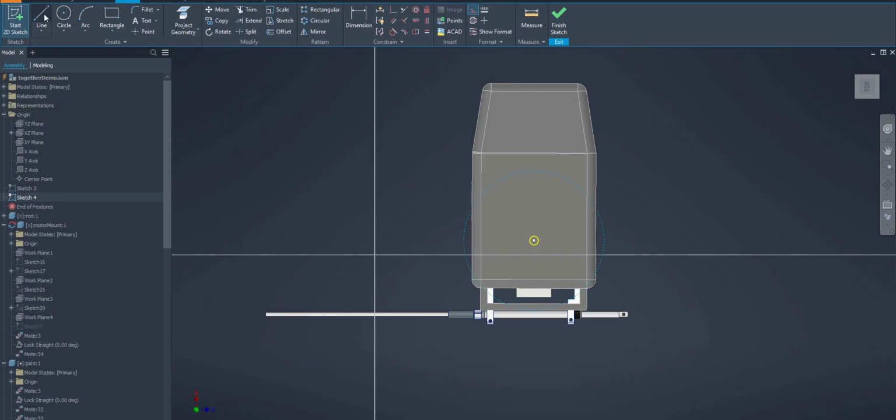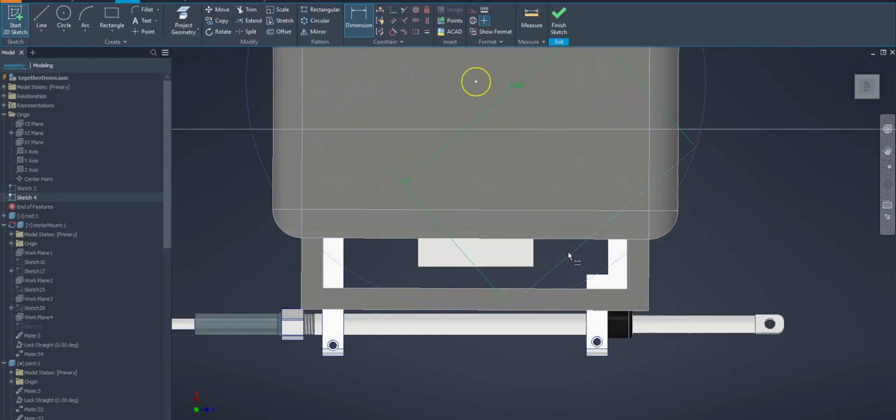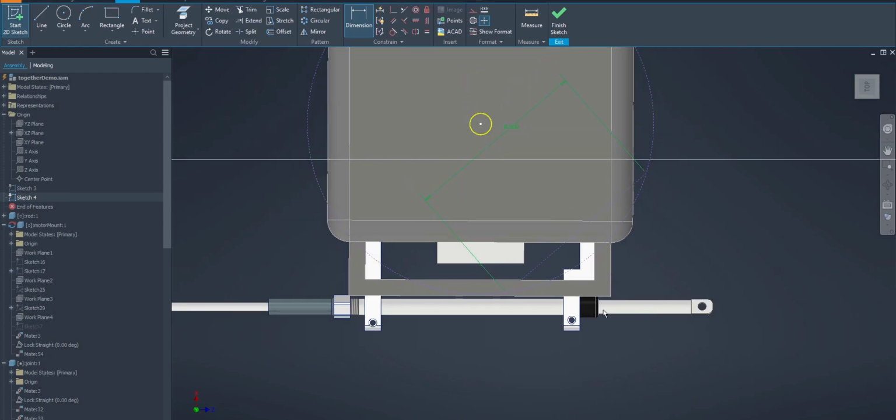The next known value that we have is the 8.5, and so what I can do is draw a line on this circle, something like that, and I'll make that a construction line, and I'm going to make the length of this line 8.5 inches. So 8.5 here. You can see now it's chosen to put it at this arc, but it's an 8.5 inch line. 8.5 again is the maximum throw this rod has going in and out.